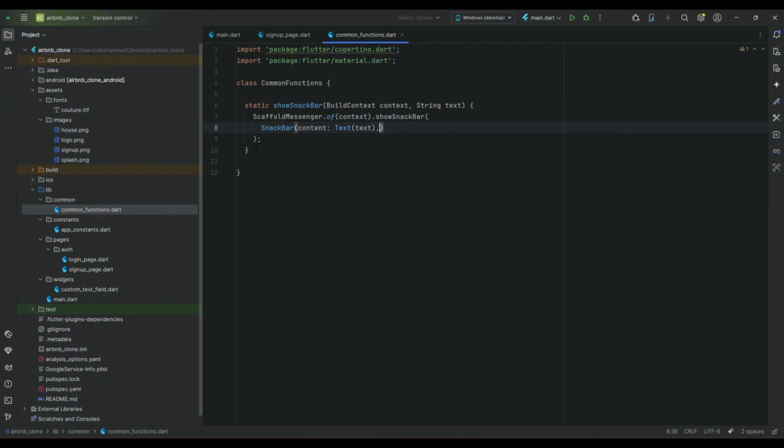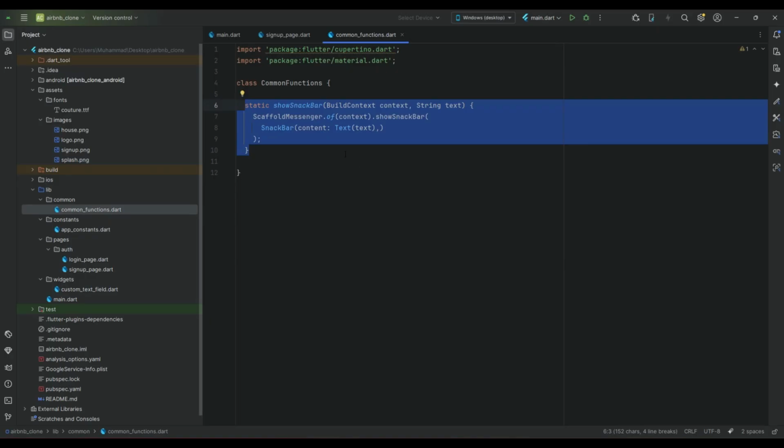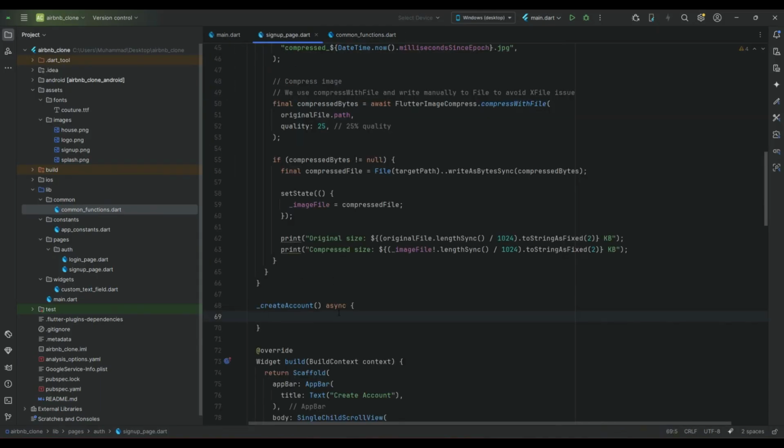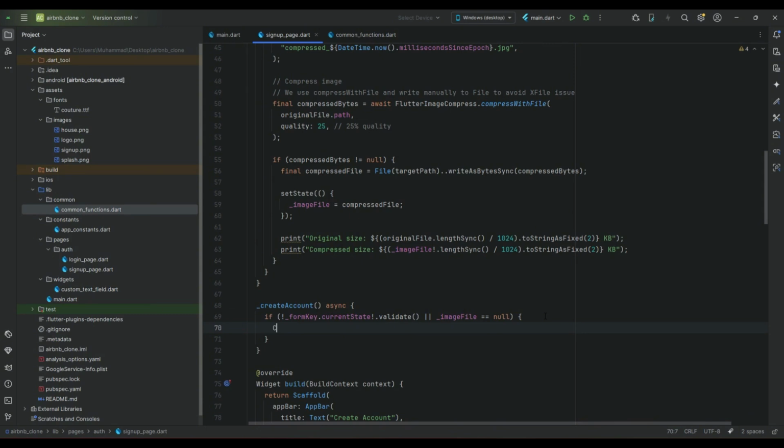So now whenever we want to display any error message or success message in our entire app anywhere, then we will just call this showSnackBar function, to which we will just pass the text and the context of that page. For example, now here we will check if the form key current state is not validated, or if the image file is equal to null, then in that case we will display a message to the user on the user interface using the CommonFunctions showSnackBar.